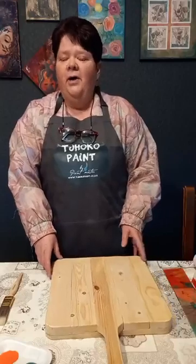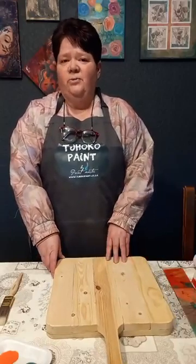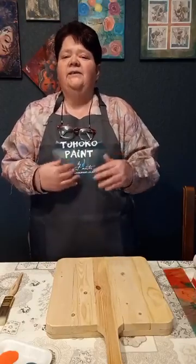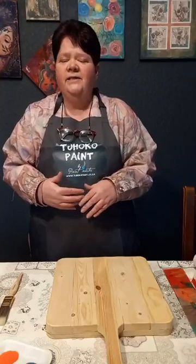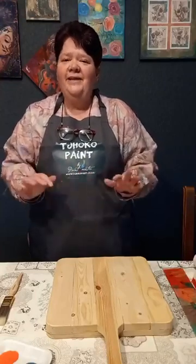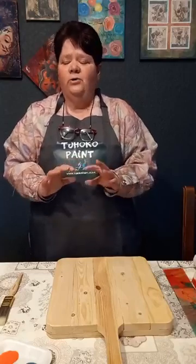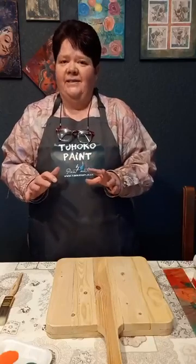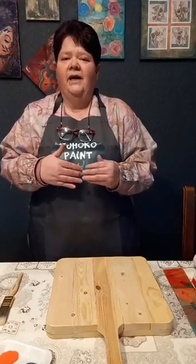We can inspire one another, but color is such a personal choice. And the more you journey with color, start with colors that make you happy. Start with colors that mean something to you. I'm definitely at the moment in my turquoise era. I love all Tjhoko's turquoise. I love working with it. I love bright colors. And that's why I say it's a very personal choice with your colors.